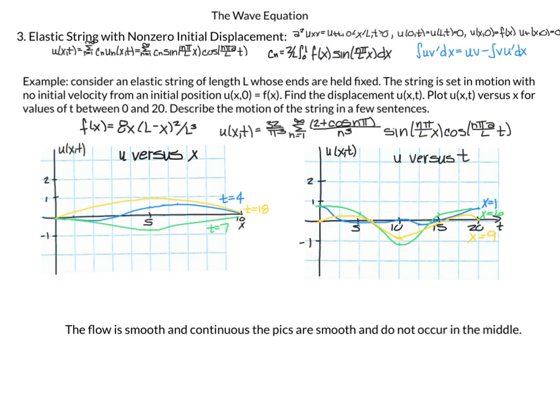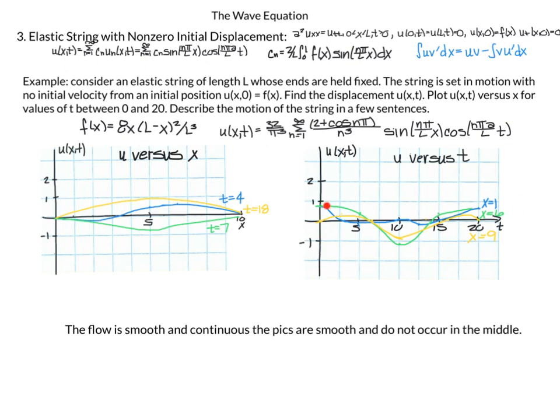And I did some graphs. Again, I use Excel, which is not anything to brag about, but that's what I have. So I did u versus x. Over time, this is what the graph looks like. It's like a snapshot of the string at time t equals 18, t equals 4, t equals 7. Whereas here, it shows you what each point does. So like at the halfway point, that would be x equals 15. I don't have x equals 15.